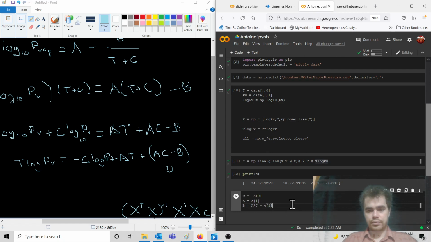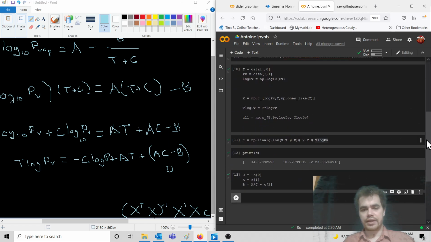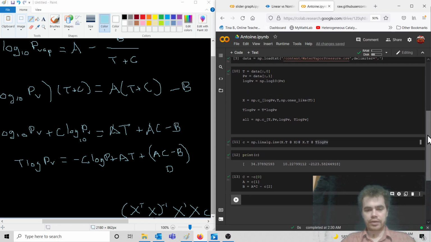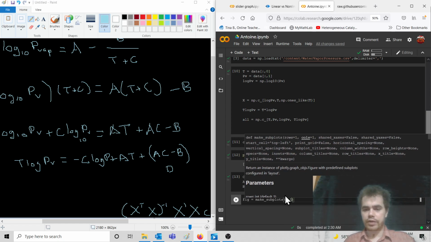So let's run that. Now, something I didn't do at the beginning is I didn't plot our data to take a look at it. So before we try and see what line is generated by these constants, let's plot our data. To do that, we'll create a figure, and we'll just name it fig. Fig is equal to make_subplots, and we're just going to have one subplot. We could specify multiple rows or multiple columns if we wanted multiple subplots in a single figure, but we're just going to do 1 and 1 for now.